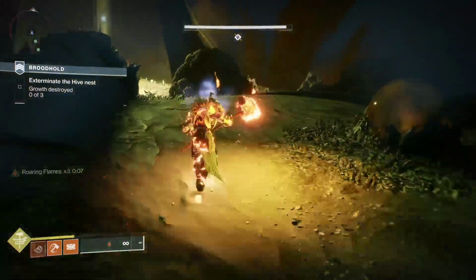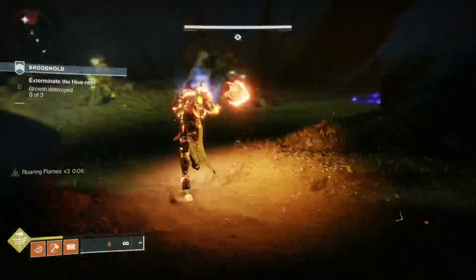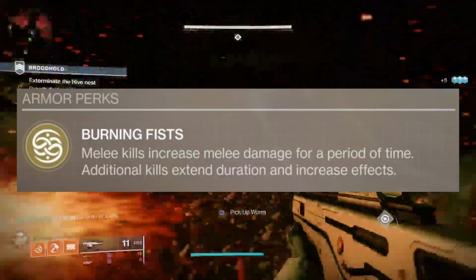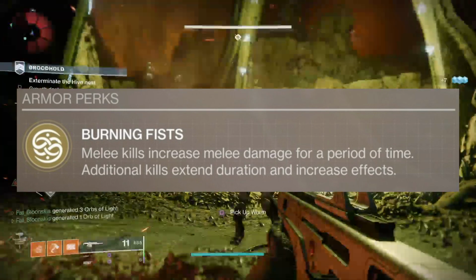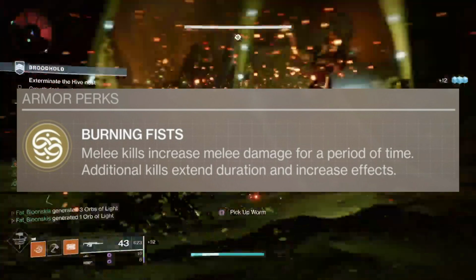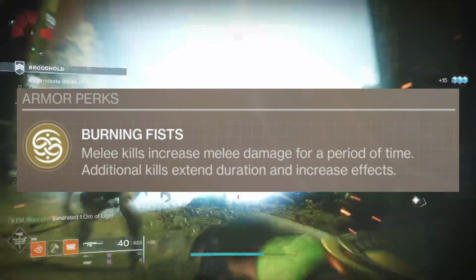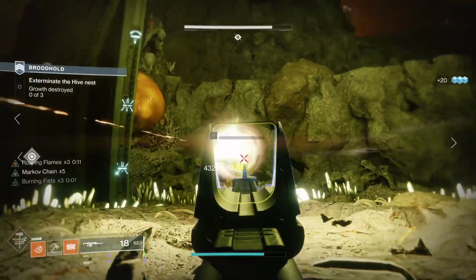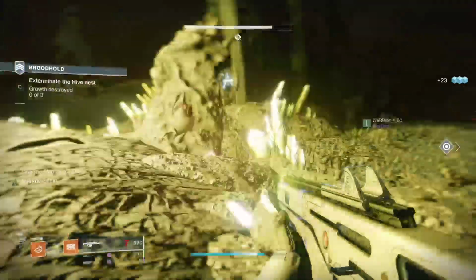Since this build is heavily reliant on using our melee ability, then it only makes sense to use Wormgod Caress. Wormgod Caress grants us the perk Burning Fist, which will increase our melee damage for a short time after getting a melee kill, and any additional kills will extend the duration and increase the effects of Burning Maul. This makes it very easy to keep chaining melee kills because after each kill your melee damage is increased.